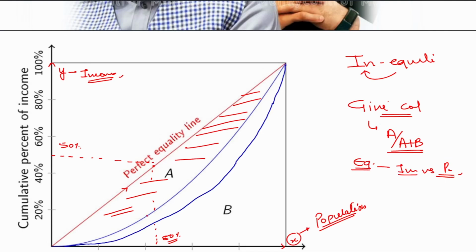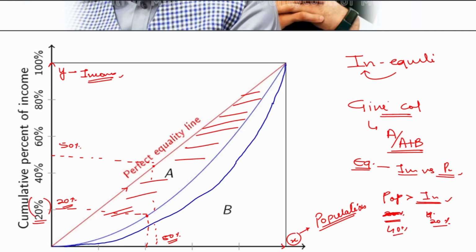All right, now let's talk about the Gini coefficient graph for an unequal society. Let's come here. Okay, so what do we see here? That 20% of the income is in the hands of 40% of the people. That means population or people exceed the income. That means more people are poor. Okay, 40% of the people have very little income, 20% of the income. That means the rest of the people, 60%, have 80% of the income.